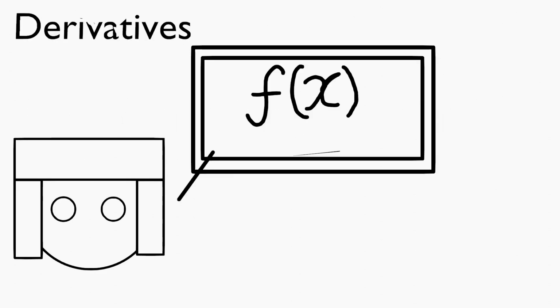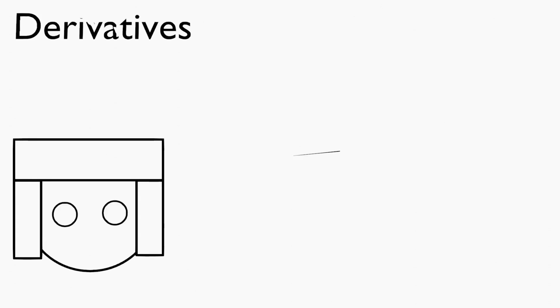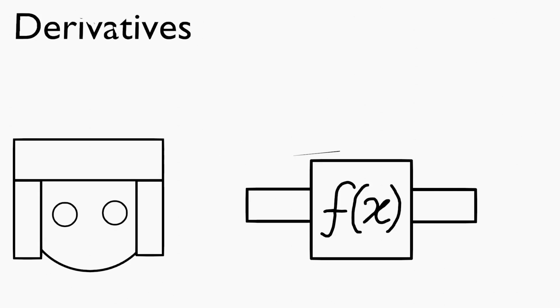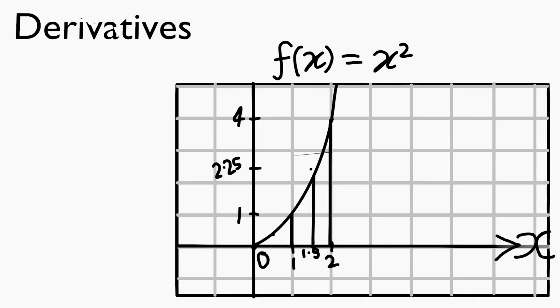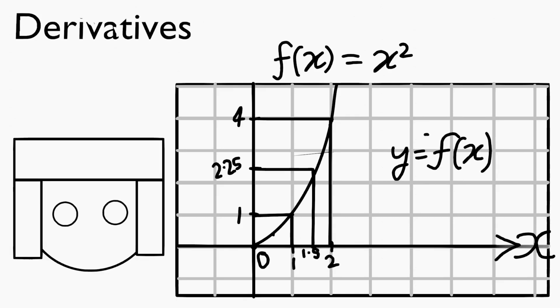So first we need to know what a function is, which I'm sure most of you do, but bear with me. So a function is kind of like a machine, and it takes an input and gives an output. Let's say I wanted to see a graph of how our input changes with how fast our output changes. Take input on the x-axis and output on y-axis. Oh, that's quite useful, but I still don't know how fast my output changes according to my input.